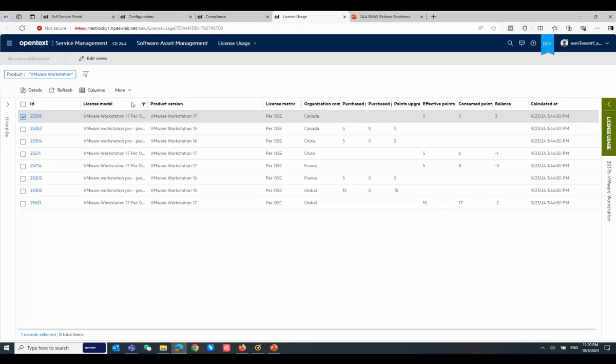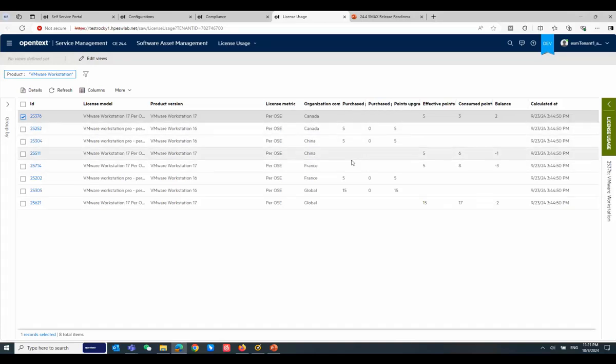In the customer's environment, we have VMware Workstation versions 17 and 16. In such a case, we also show all the corresponding license numbers based on the global and other compliance scopes we defined previously, like Canada, China, and France.